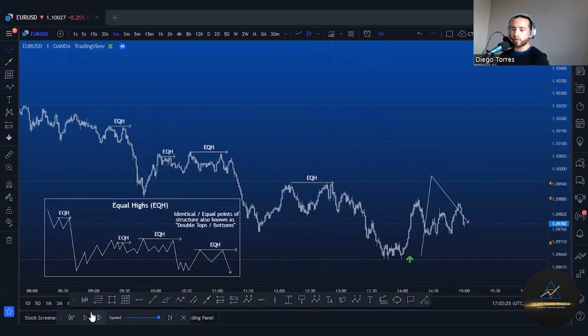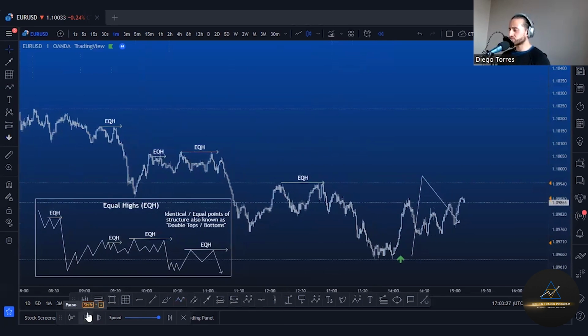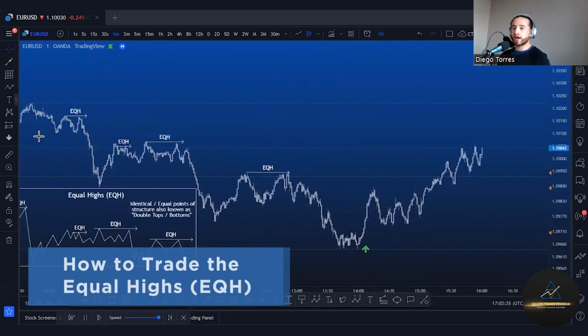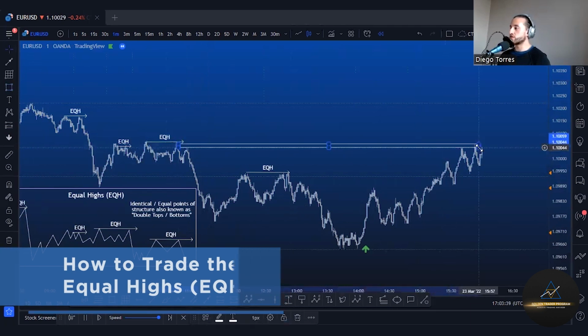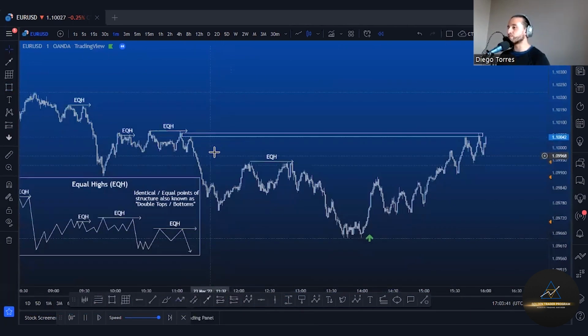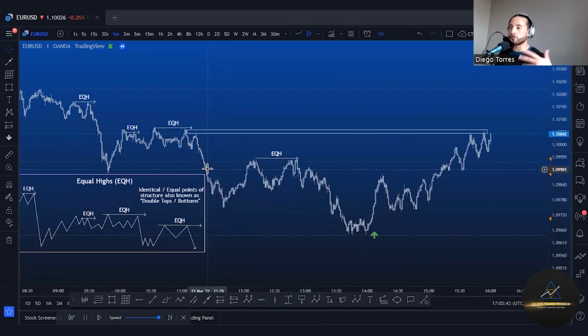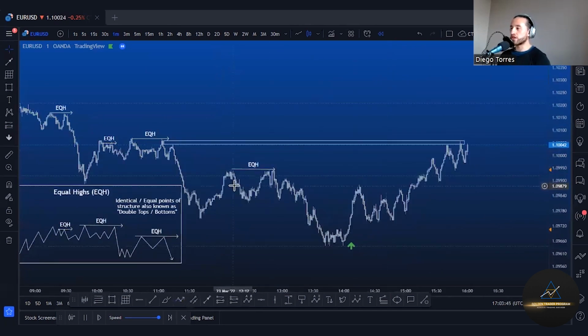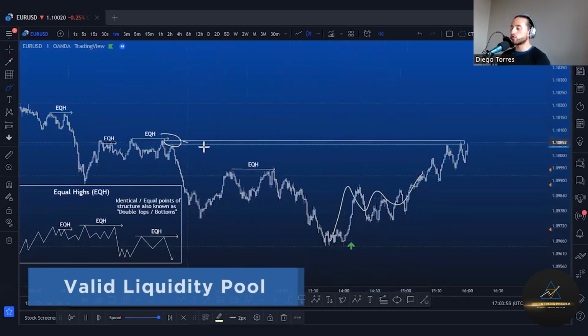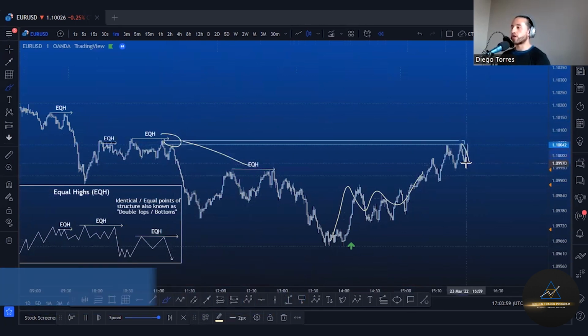If we go to the current market conditions, you can already see that price has literally just come off this liquidity pool. So liquidity pool is something that you'll learn in further videos, right? And you can see already the rejection on this particular liquidity pool. So, price has gone up. Price is trending up, up, up, up, up. This is the valid liquidity pool based off this equal highs. And look at the rejection. Look at the accuracy on the way down, right?